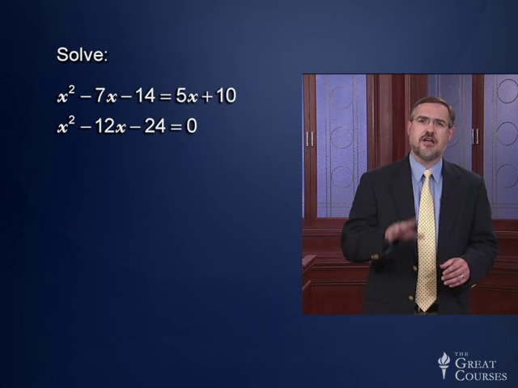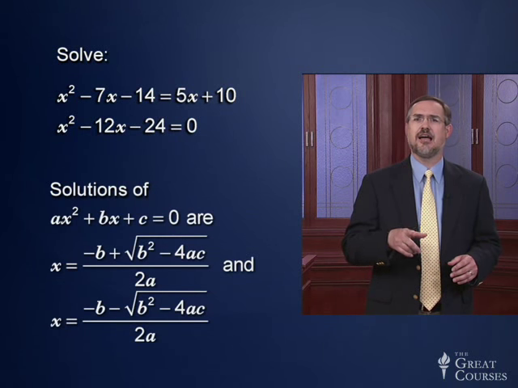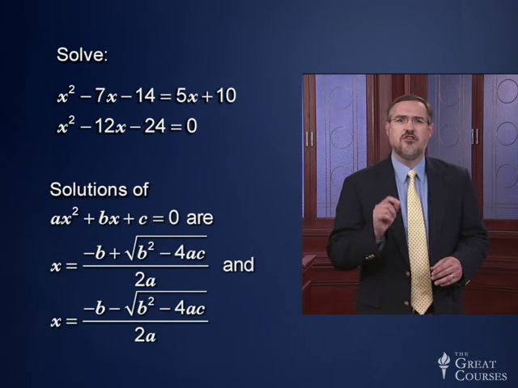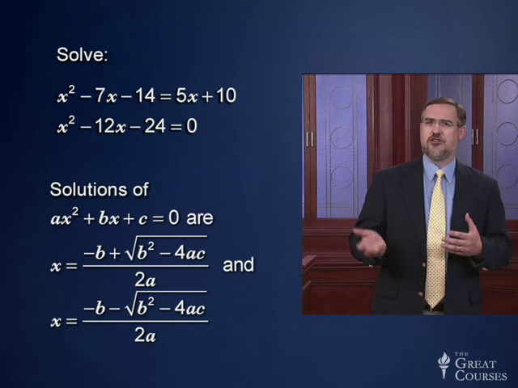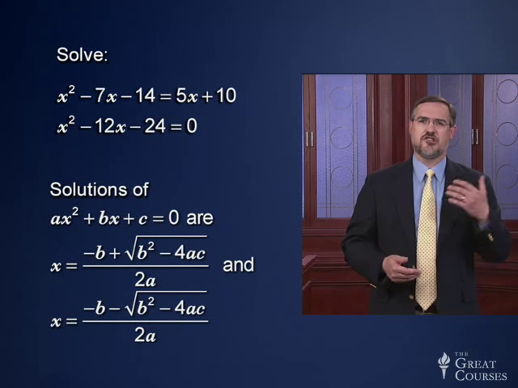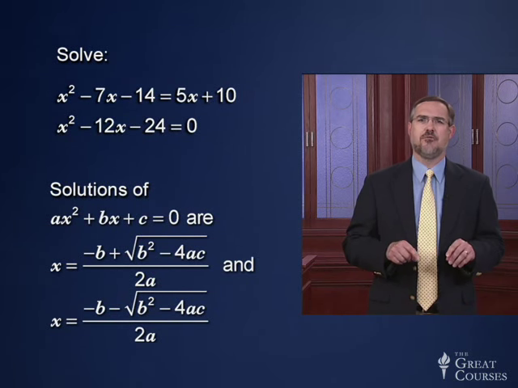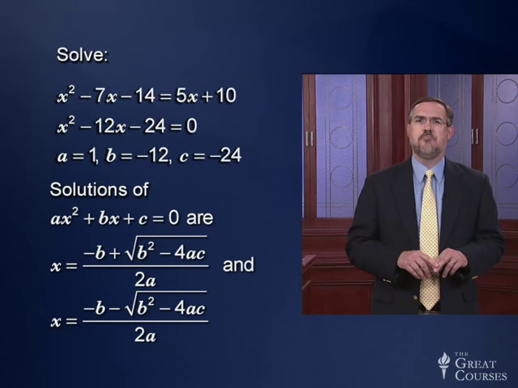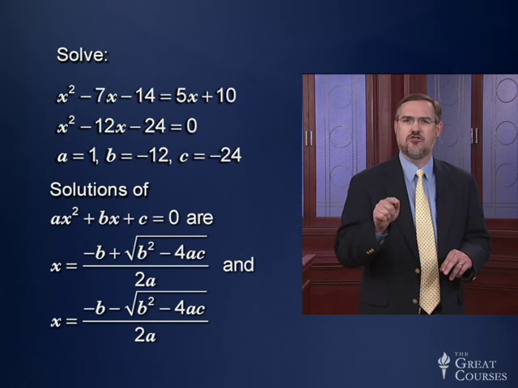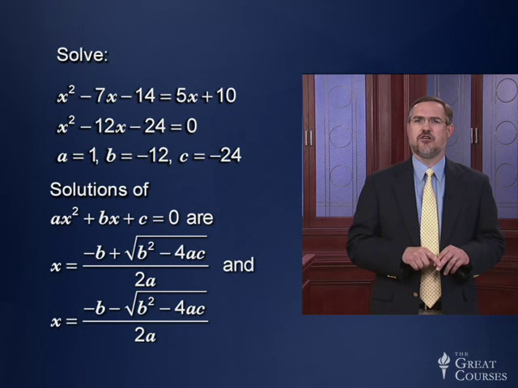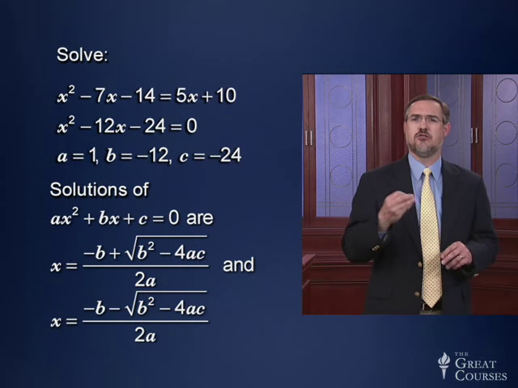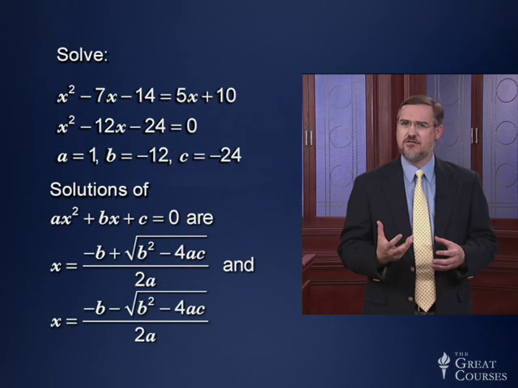So, instead of trying factoring, let's attack it with the quadratic equation instead. Now, in the notation of the quadratic formula, we need to know what A and what B and what C are. And in this example, A is going to be 1 again, because there's just a 1x squared. B is going to be negative 12. And C is going to be negative 24. Don't forget to include those negative signs with any of these numbers.